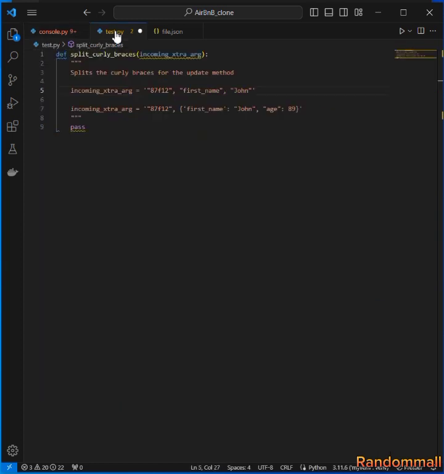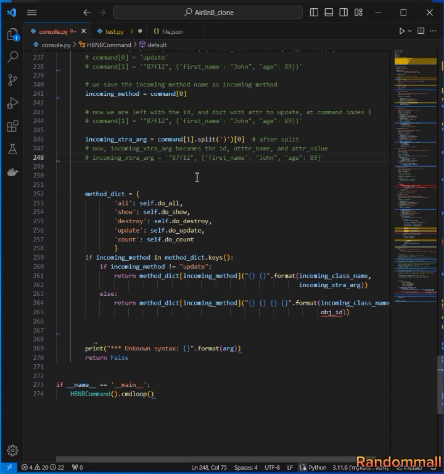So this is going to be the function. I'm going to call it split curly braces. So now we know that here we are going to take this incoming extra argument and pass it to this function that we are going to create.